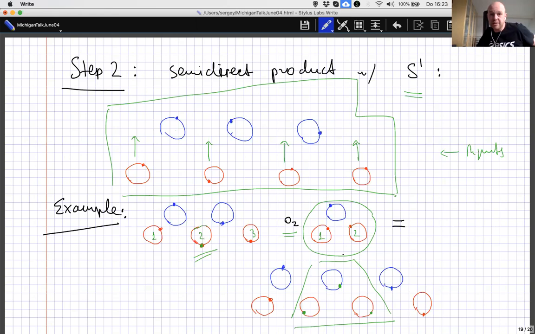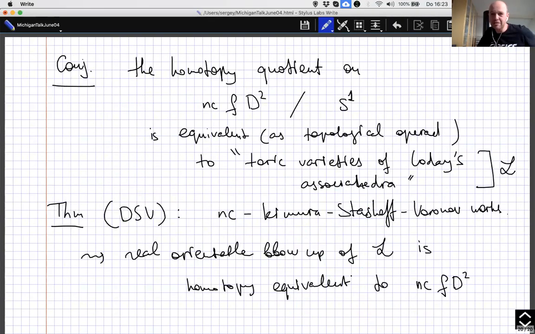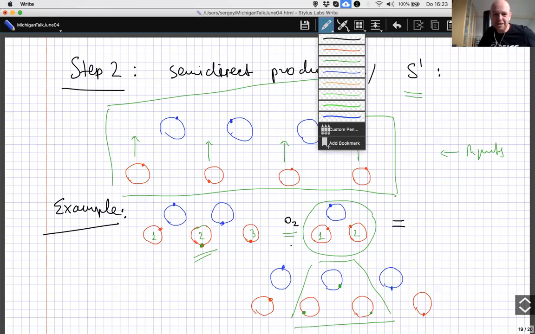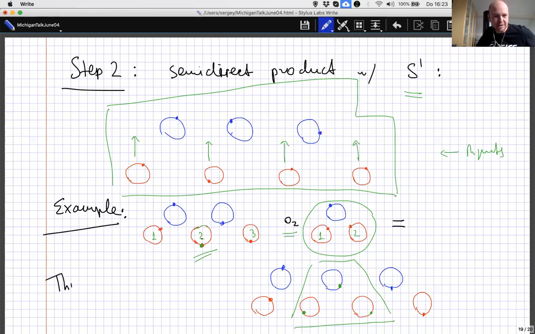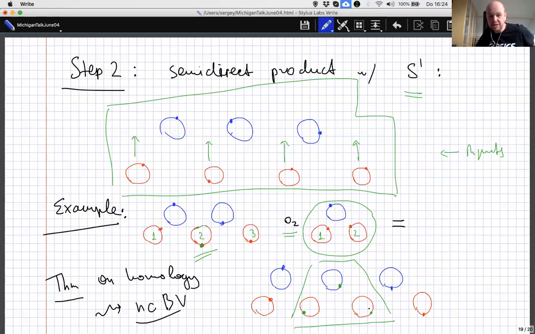So maybe, I don't remember, by the way, what is on the next slide, because I wanted to make a statement that if you look at the homology of this guy, you would get exactly this in NCBV, but I haven't made that. So let me put here this theorem. If I think about this naively defined but topological operator, then on homology, what I get is the operator of NCBV, NCBV in the sense of Barannikov, right? So I get NCBV on the homology of this operator.